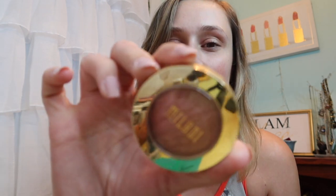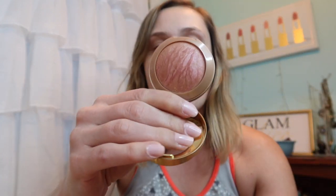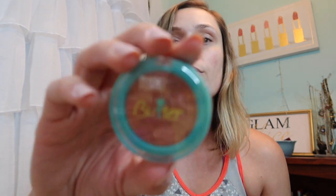One other thing that I loved so much, oh my gosh, the Milani Berry Amore. This is just a beautiful, natural flush to the cheeks, and it has just a little glow to it, and I just absolutely loved my look. It's the one on my Instagram where I use this palette, but oh, I loved that. That was love at first sight. That was gorgeous.